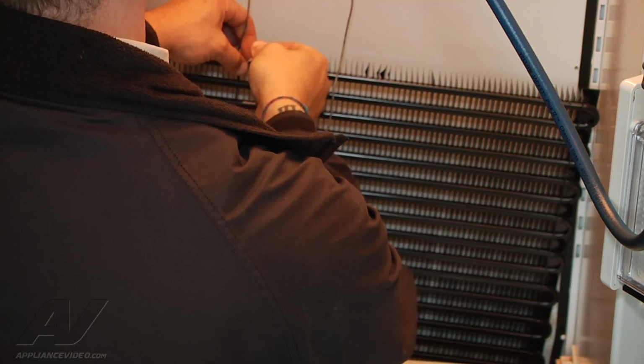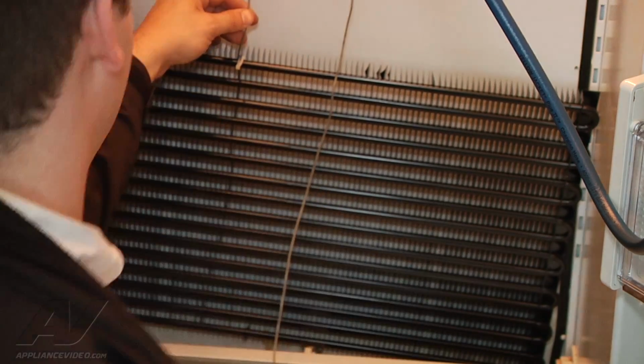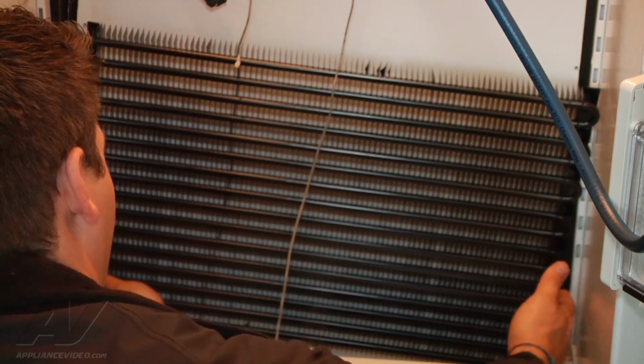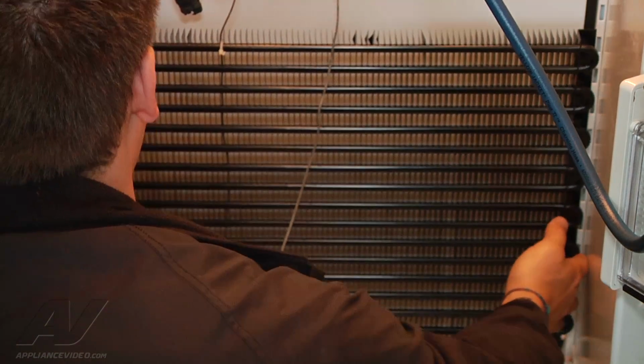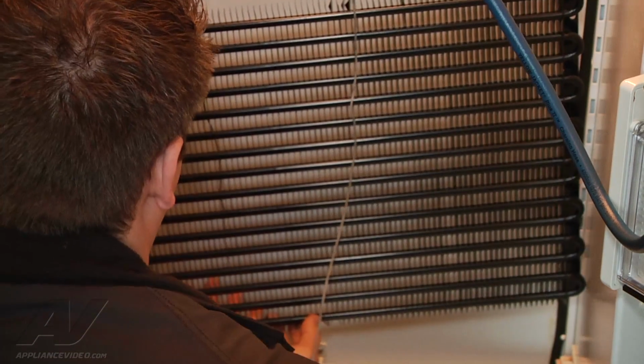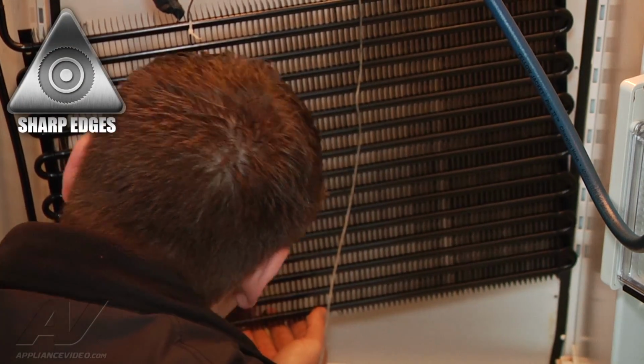Go ahead and put that in position. I'm not going to tighten it down too much right yet because I want to be able to adjust this. So it's holding my line in place. Now I'm going to gently lift up my evaporator so I can get to the back side and get to my other thermostat here. I want to be careful because this will cut me.